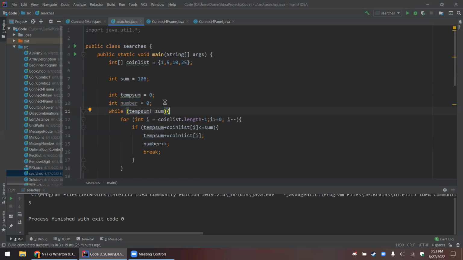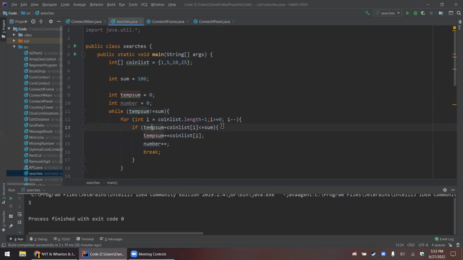And so we create a very simple program where we keep repeating until this temp sum is equal to this sum. And then we simply iterate through all the coin lists, starting with the largest value. Because after all, if we can use a 1 cent coin or 5 cent coin, 10 cent coin, chances are it's always better to use the 25 cent coin first because it is the most value and thus would be the fastest way to decrease the number of coins you use.